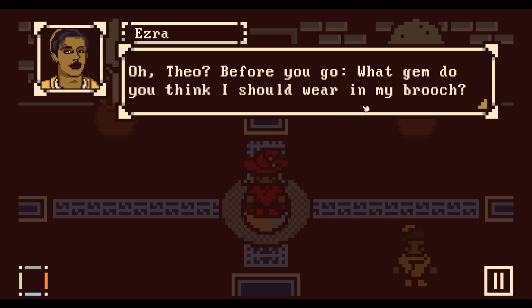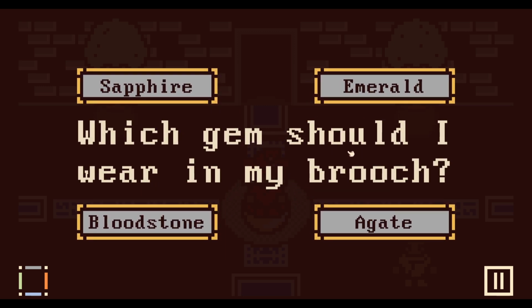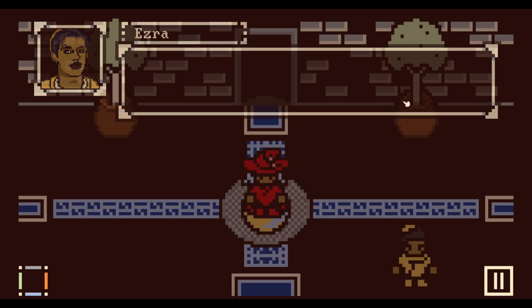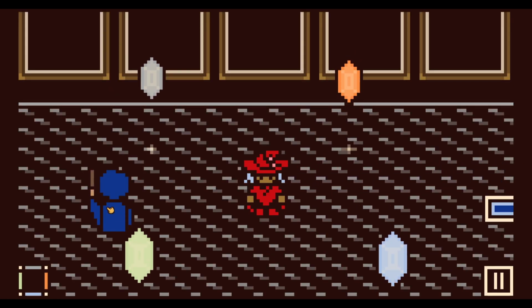Oh, Theo, before you go, what gem do you think I should wear in my brooch? Amber, if we have it. There is no amber, but we will take a sapphire. Wouldn't that just be ravishing? Yeah, this is totally how we pick our starting suit, 100%. No doubt. No doubt about it.